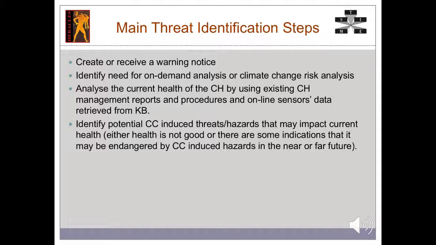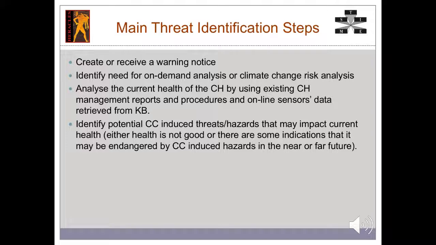This can be used by reports that have been created in the process of monitoring. And as I mentioned, a part of the ICT platform is the knowledge base. And this knowledge base, or KB here, provides a means to get at that data.